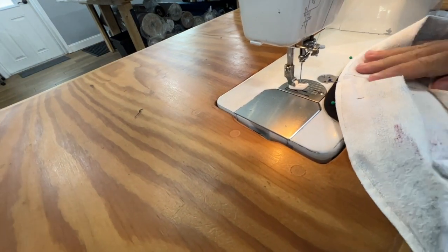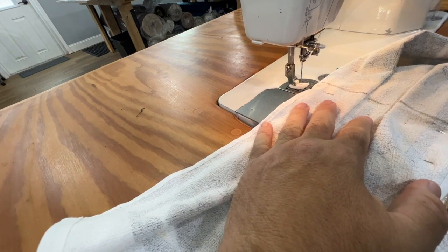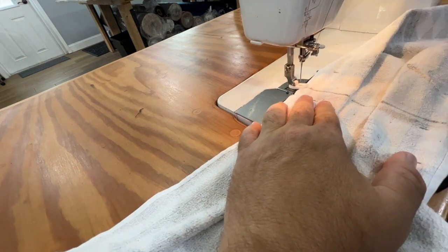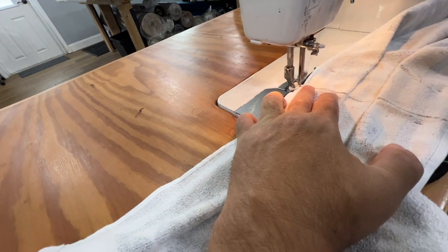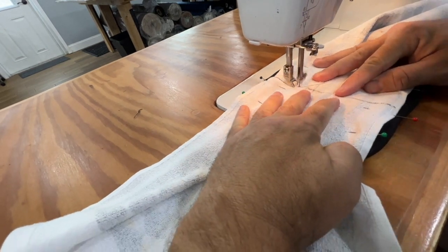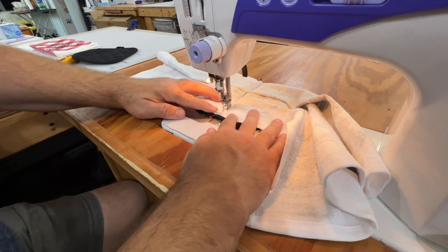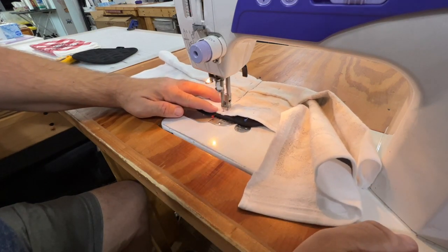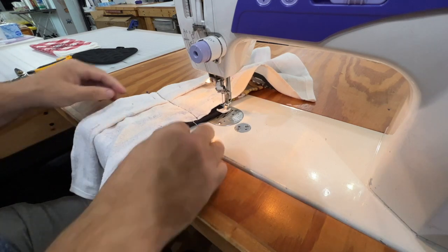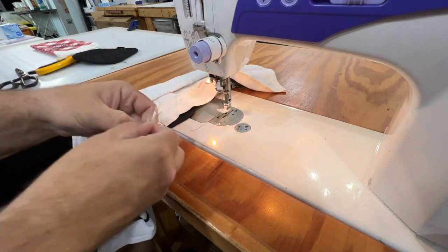Here at the sewing machine, I'm going to go ahead and put my fabric under the machine. I'll take some of these pins out because I know I don't need them anymore — I've marked that with the line. I still have pins here holding it in place, and I'm using black thread because that will match my pot holder. Now because I know this is going to get a little wear and tear, I'm going to make sure that I back stitch along the front and the back. But that really is all it takes to put those two together.